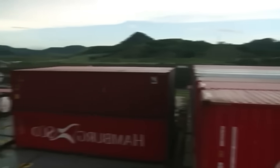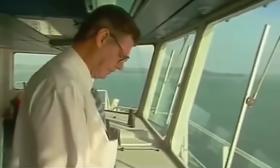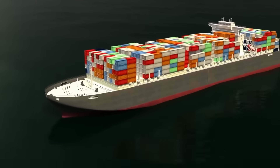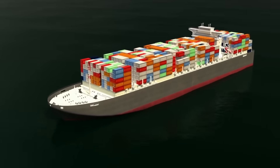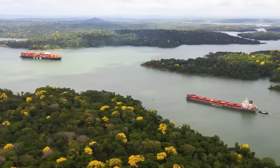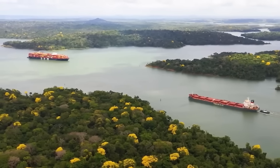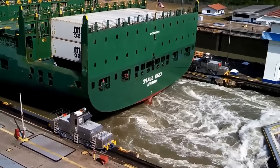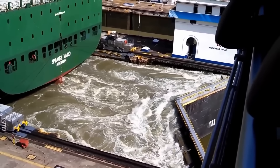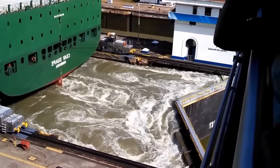At this point, the canal pilot, who has been guiding ships through the canal for 16 years, takes over. Even for him, steering such a large ship is a challenge due to its enormous size. Today, a second pilot will assist the captain through the canal. Navigating the canal is a highly specialized job under intense pressure from start to finish — the smallest error could be catastrophic. It takes eight years of intense training to become a canal pilot.